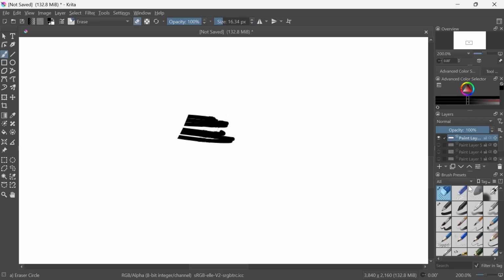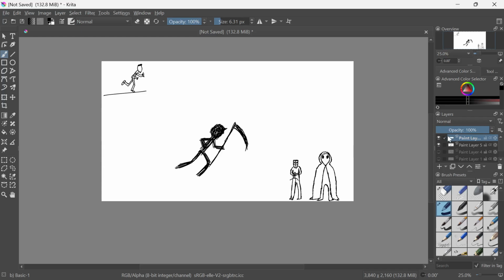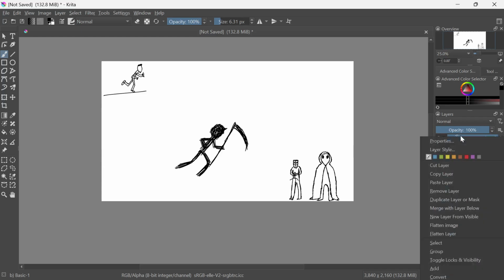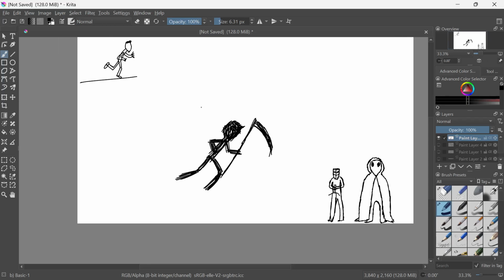Slide back up. Grab this guy. And make the other layer visible. Right click this layer, merge with layer below, and there we go. This is our player. Hooray for player.